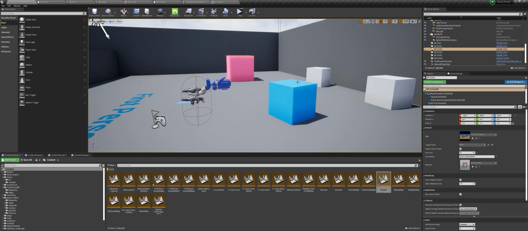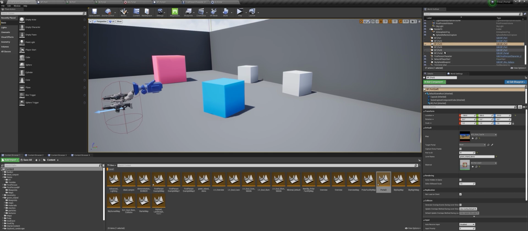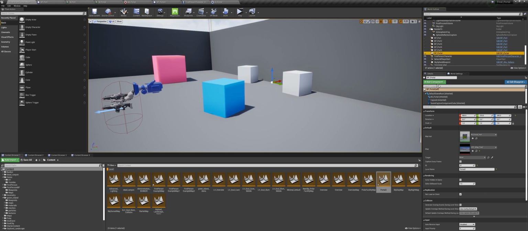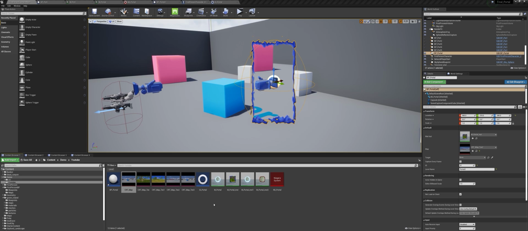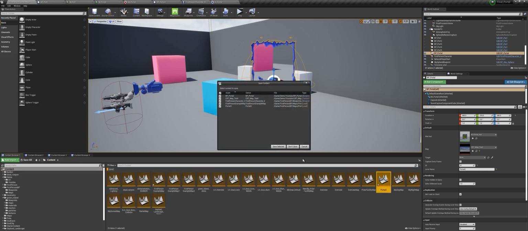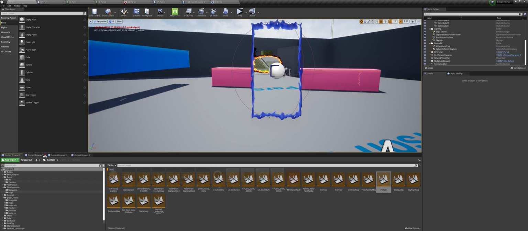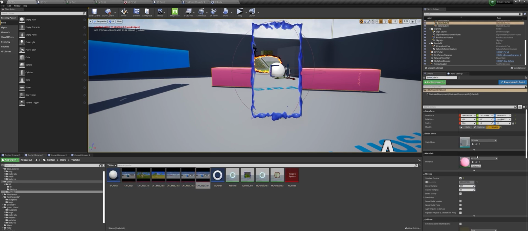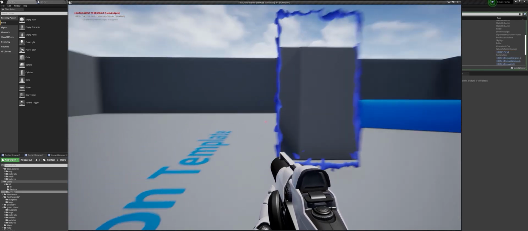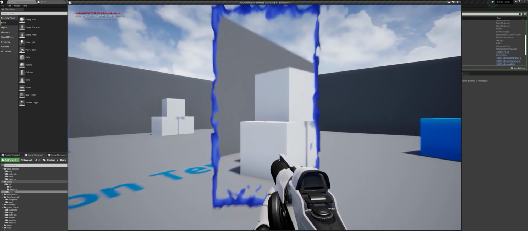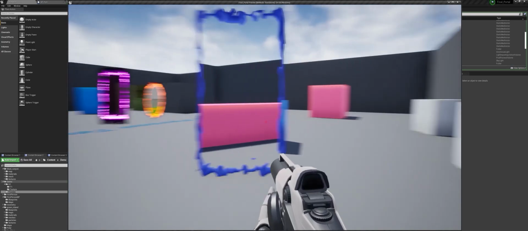So if you don't want to have this showing up when you take the screenshot, we can just hide that and then just show the one here. So if I just move this, I will have a new screenshot without those. So now if I go to the second portal, I can add the new texture in. So I can add this texture without all the portals if you want that. So now it's working.